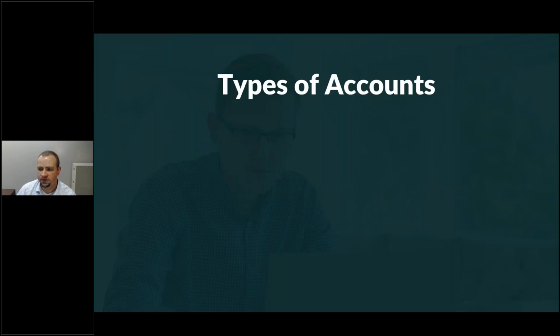So there are 4 types of accounts that you can set up. The first one are assets. Now, we all know the term assets from a variety of different definitions, but in this case, we're talking about actual cash assets. We're not talking about physical assets or estimated assets. Remember, this is cash basis accounting. And so everything has to do with actual cash.